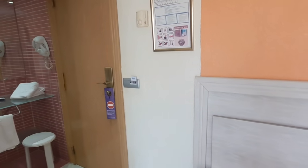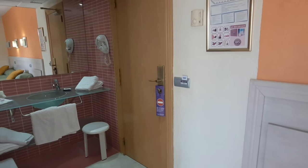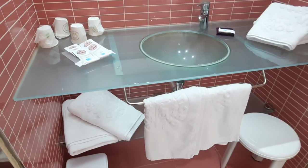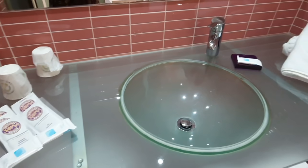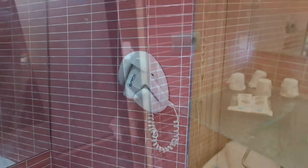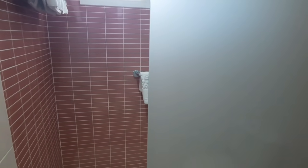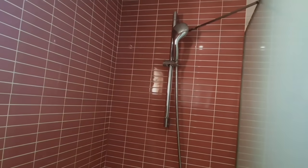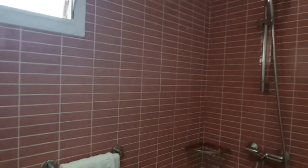Here you have four chairs and a table to relax, enjoy the fresh air, and the views. The bathroom here is slightly different — the sink and mirror area is separated from the shower and toilet, because with four people you may need to separate these spaces so that two people can get ready at the same time. I must say that for these types of rooms I really enjoyed the planification of this bathroom.